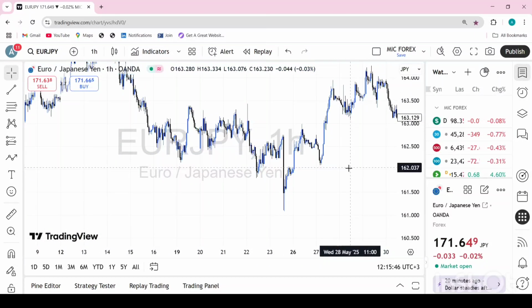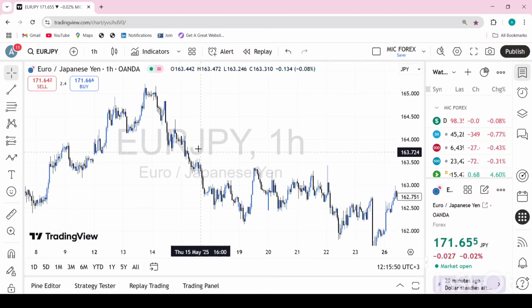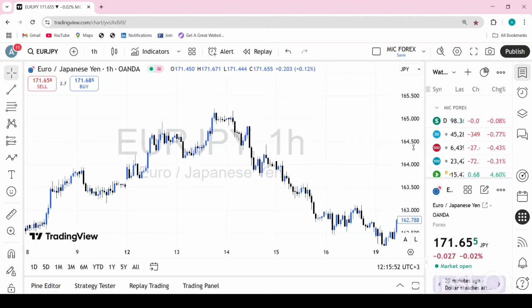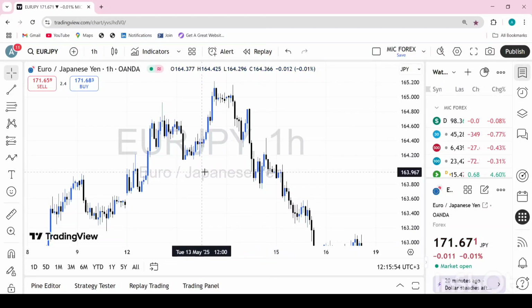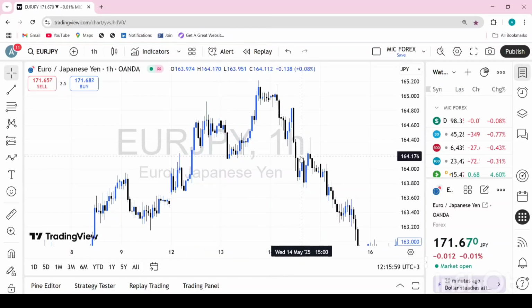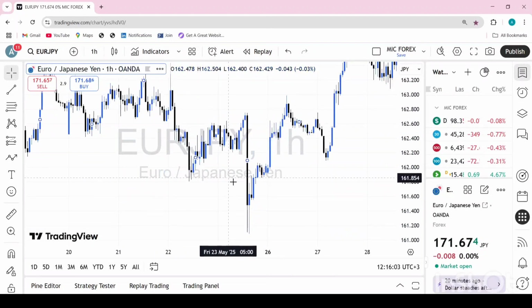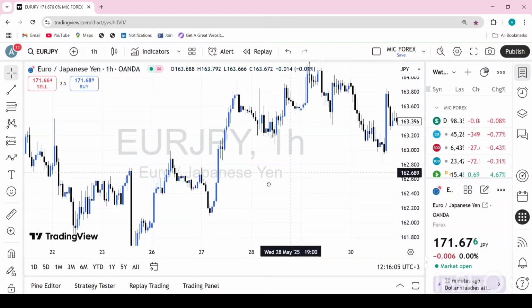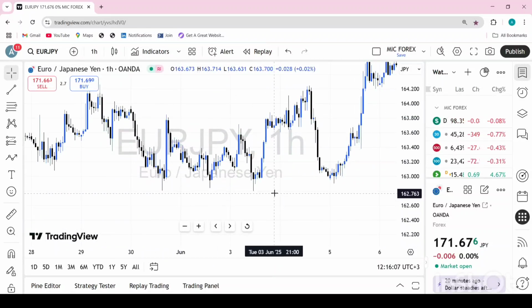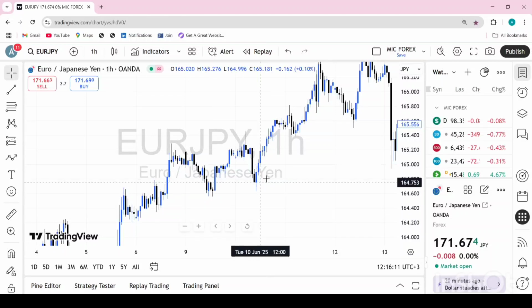We cannot spot a double bottom there. But for those who are asking about the double tops, you can see this high and this high, then the neckline, the market breaks, then you take a buy there. But our interest today is a double bottom, so let's look for a double bottom. Actually, there's none there.